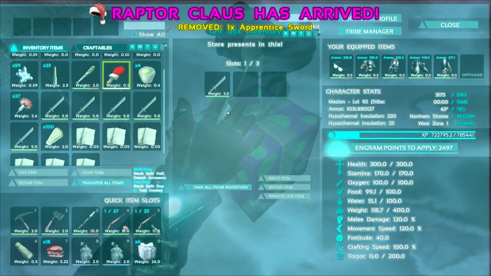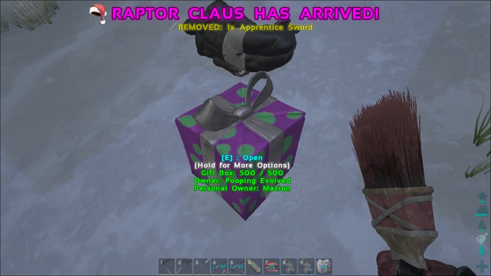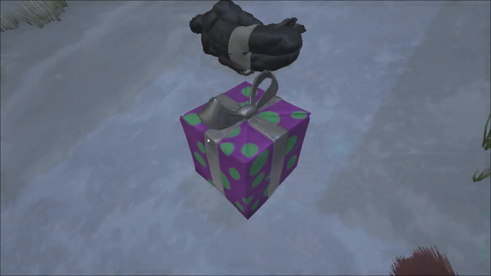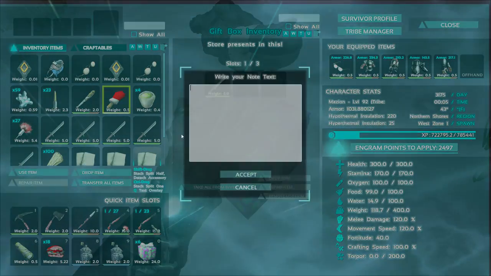Gonna have a sword. Oh, Raptor Claus has arrived. Man, we're gonna have to write this note really quick. All right, so access the inventory. Write Slipgator a note. Use item.